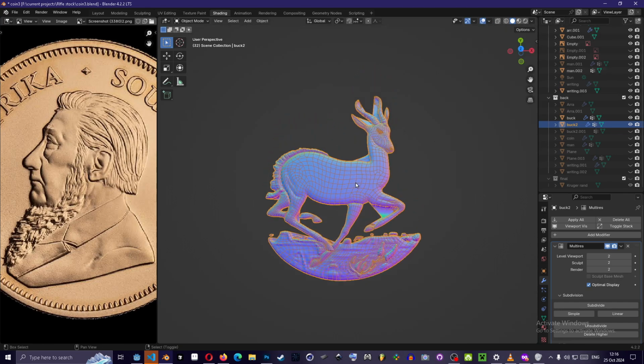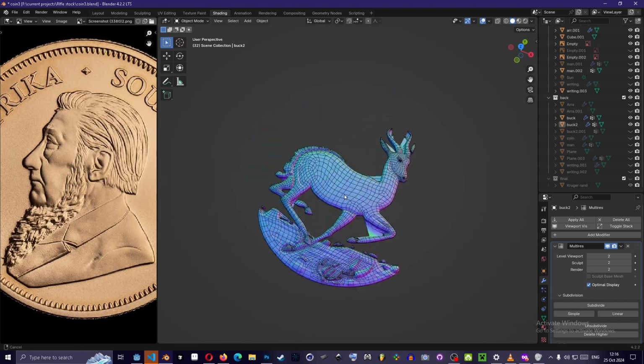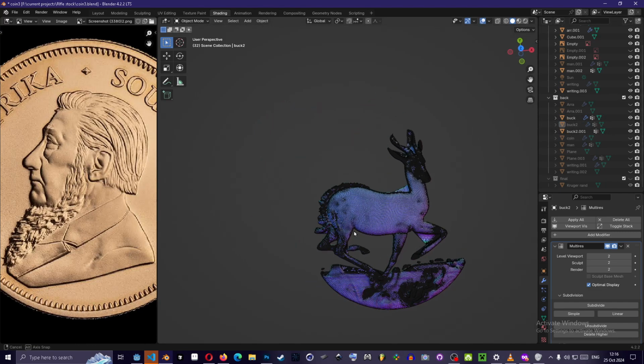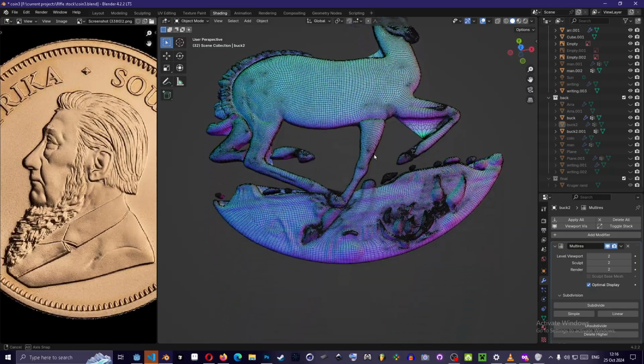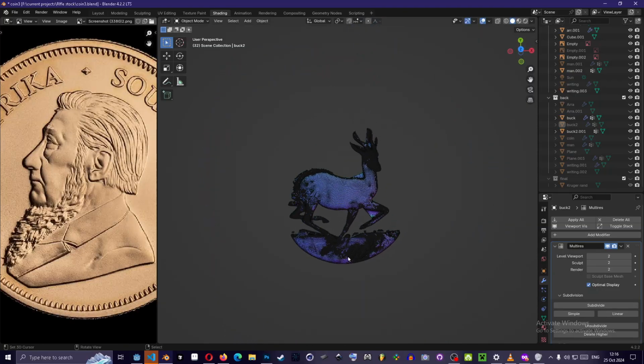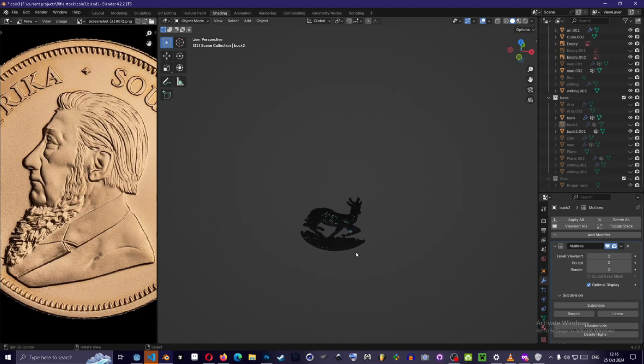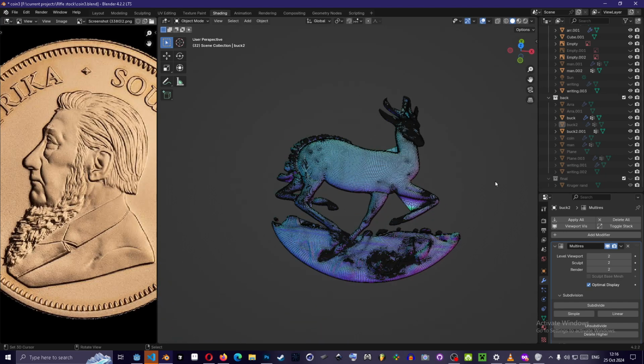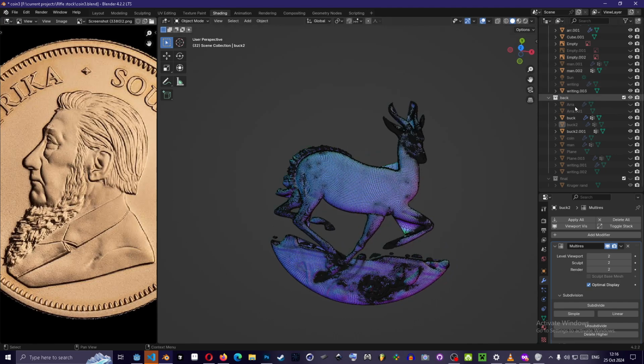Let me enable geometry here. Oh, you can't really see. Okay, well, yeah, there you go. There's the higher res one. And then I just sculpted in some of the detail at the end, and then just pulled it all together.